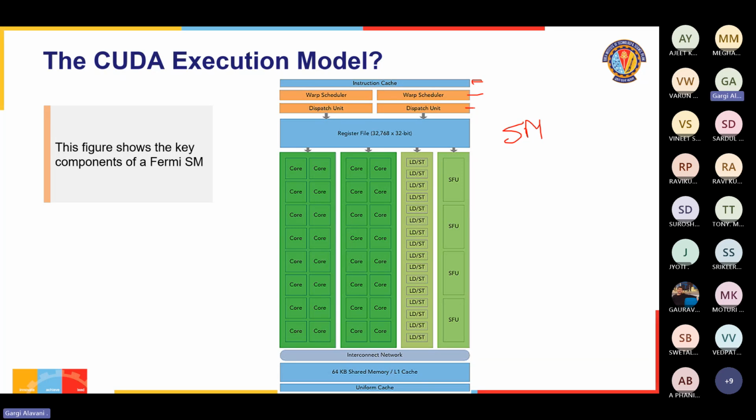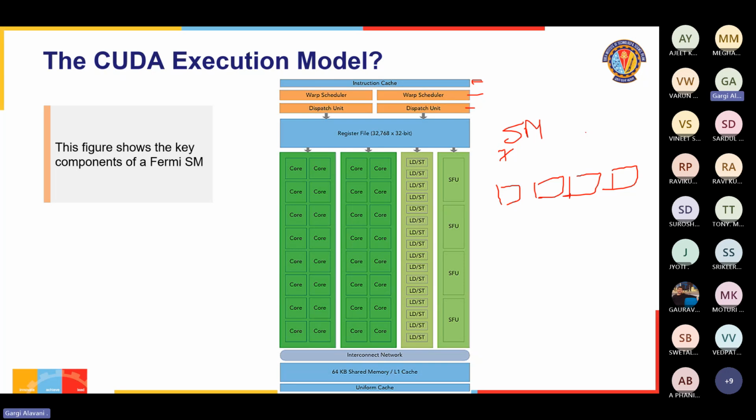As we have discussed, when we are trying to assign blocks, let's assume the GPU has 4 SMs and you have 7 blocks to be assigned.